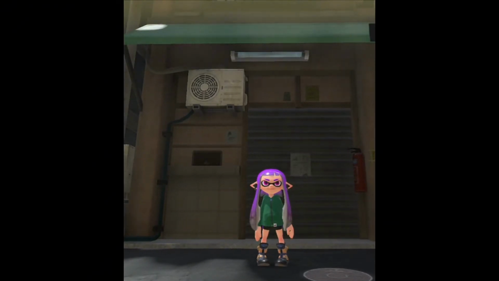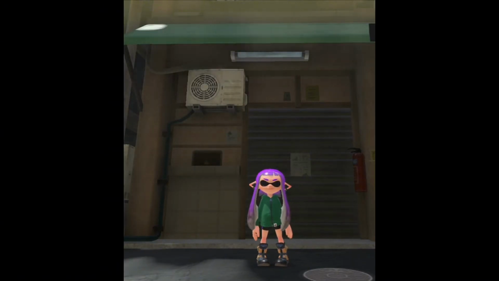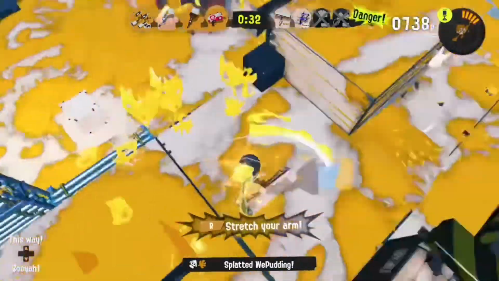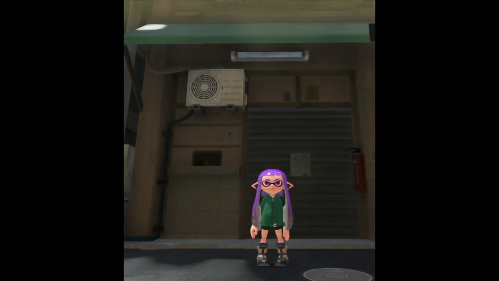Today we're talking about the Zipcaster because you guys voted for it. The Zipcaster is a special in Splatoon 3. You mostly swing around the map, gain some splatties, or get to places you don't normally get to. My opinion, it's a decent special. There are some things it can and cannot do.